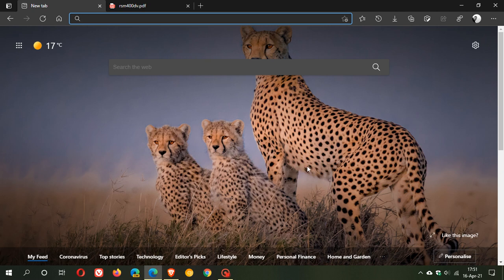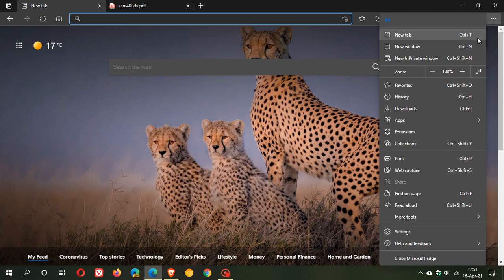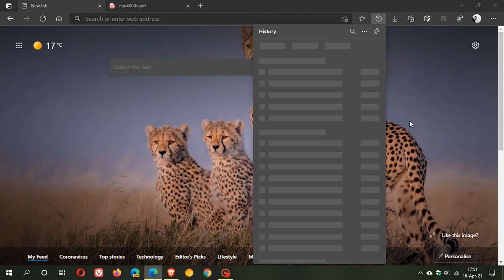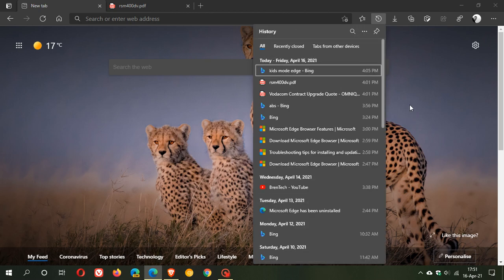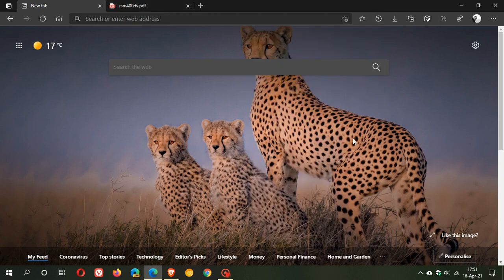And the last one is Microsoft Edge 90 now lets you search both the local and synced browsing history, where before your history search feature was restricted to your local data. So this is also good to know, and a nice step forward for your synced data across your devices.